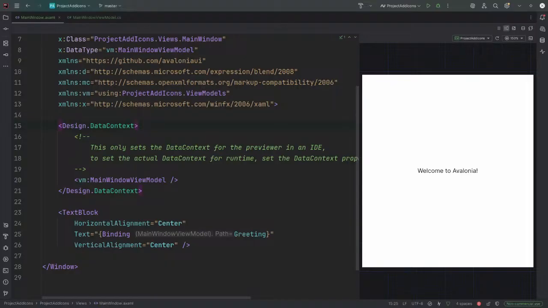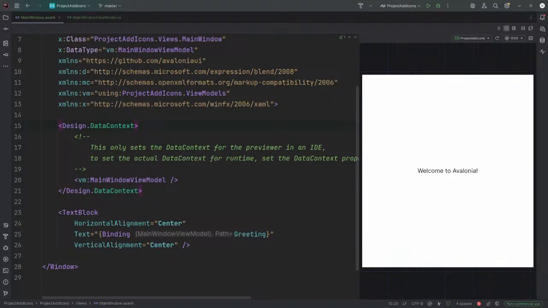Alright, we are live. So as the title says, four methods to add icons to your Avalonia UI project. The first method is using the icon path. This is built in Avalonia. The second one, we're going to use the Lucid Icons package. The third one, I think it's called MahApps. And the last one is using your own custom icons, in case you have your own brand icons. So let's get started with the first one.